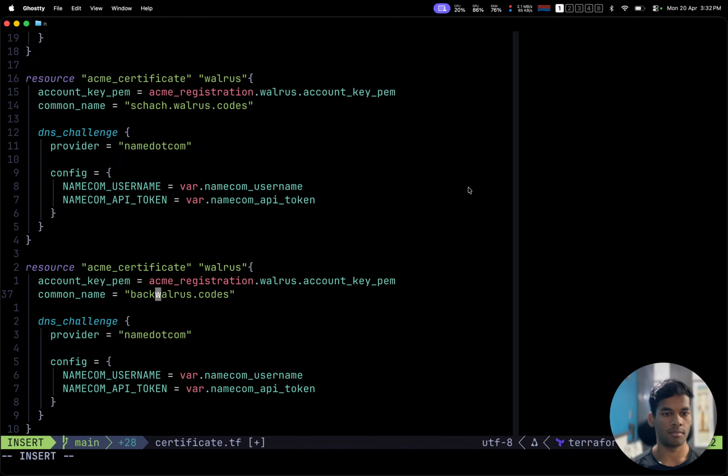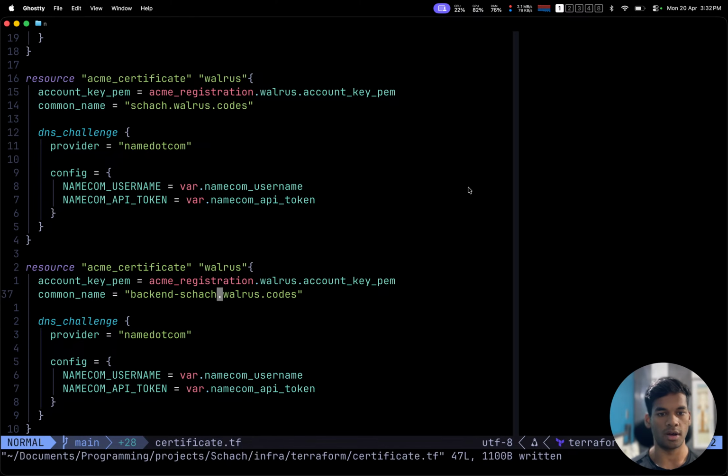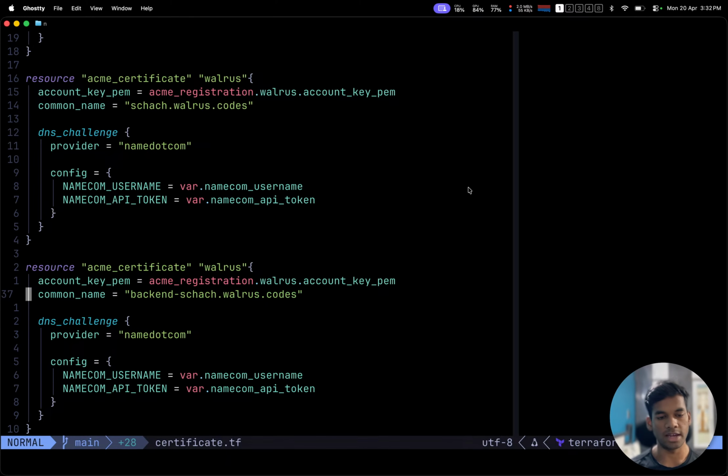And backend star.walrus.codes. Okay, that will get us the certificates.